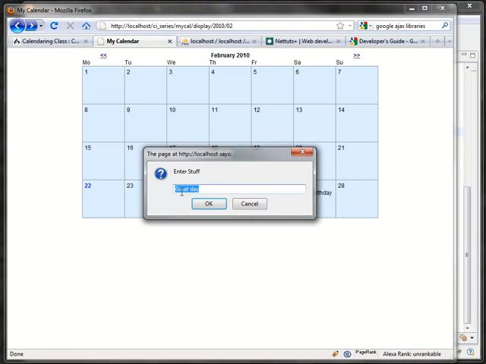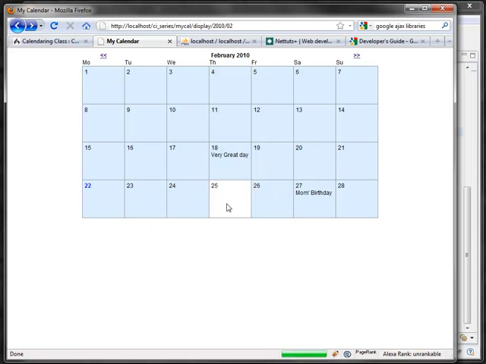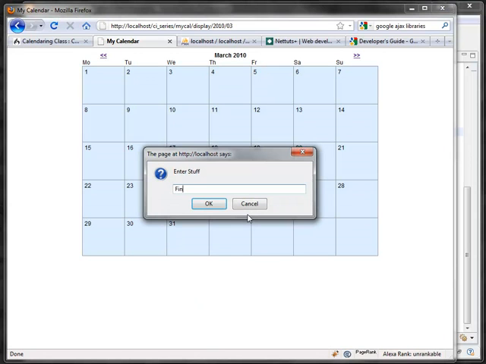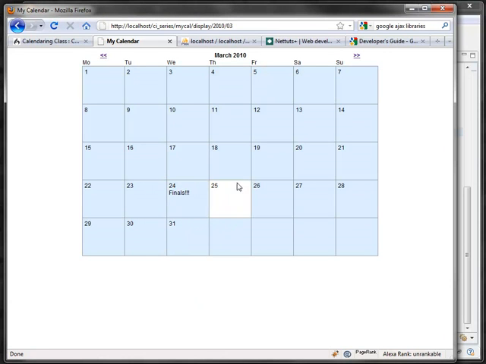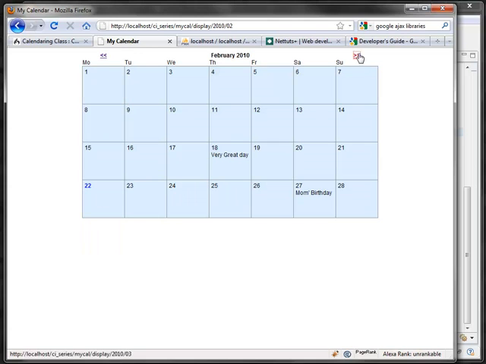So if I click this, I get great day already in the input. If I click an empty row, it's empty. And if I click this one, I get that. So if great day, I can change this to very great day, and the update will go through and it will save in the calendar and the calendar will load it. And now we can go to another month, and in there I can say finals, and it will just go into that month, go back, go forward.